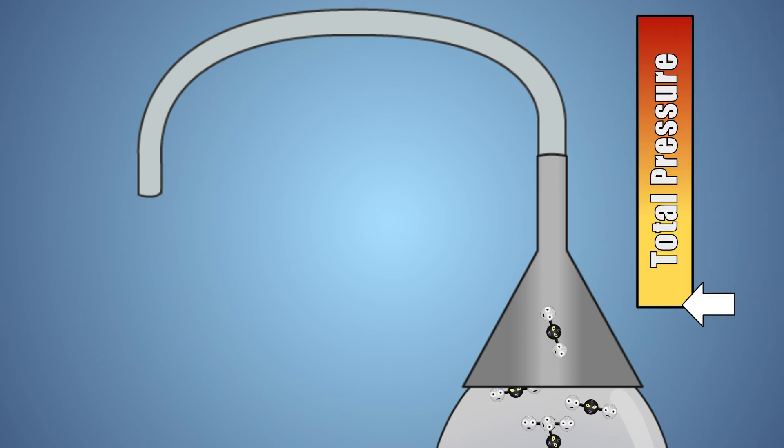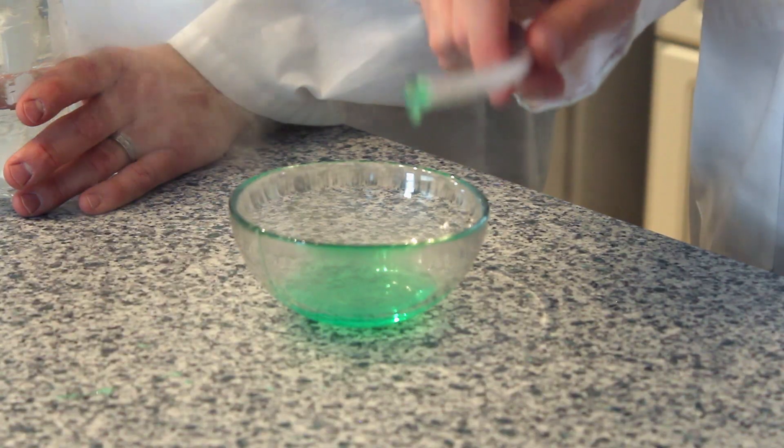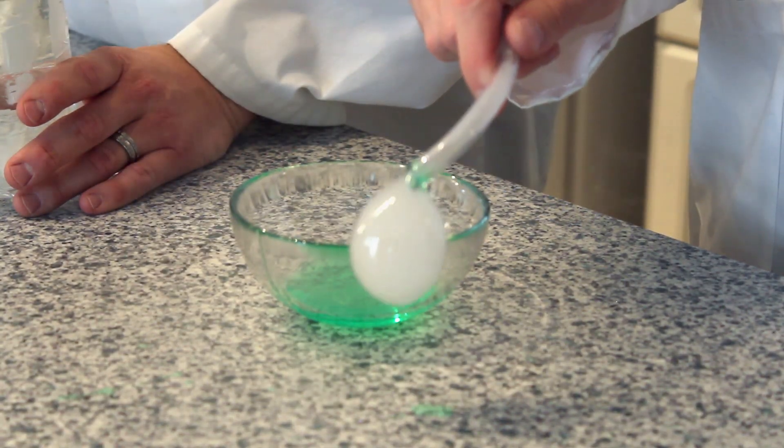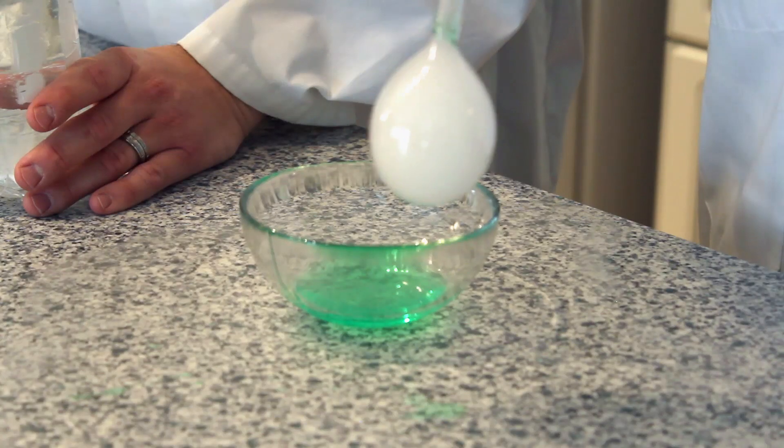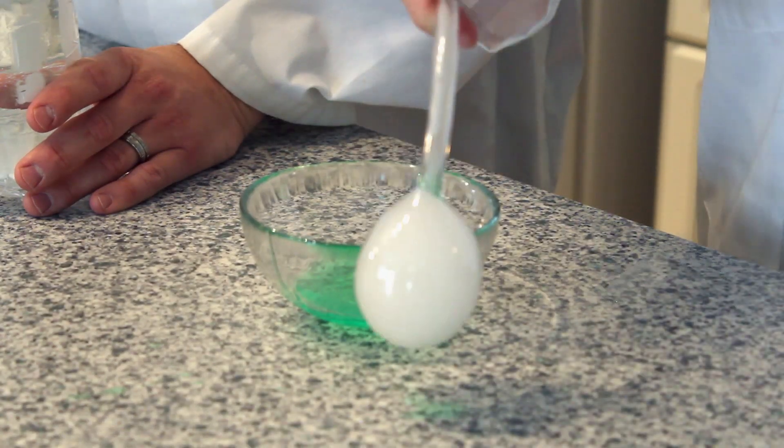When we place the funnel over top of our bottle, the smoke builds up inside the bottle causing an increase in pressure. This increased pressure builds up and forces the carbon dioxide gas through our rubber tubing, which then presses against the seal of dish soap coating one end of our rubber tubing, producing smoky bubbles.